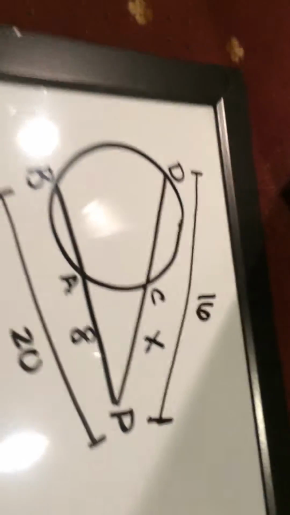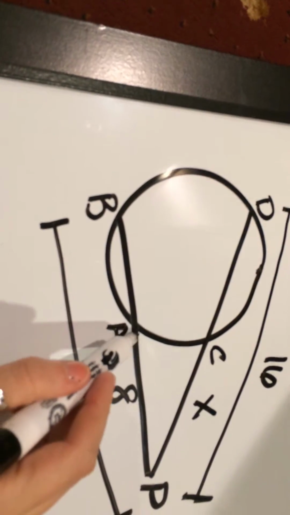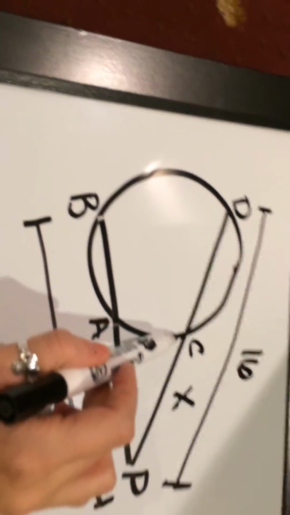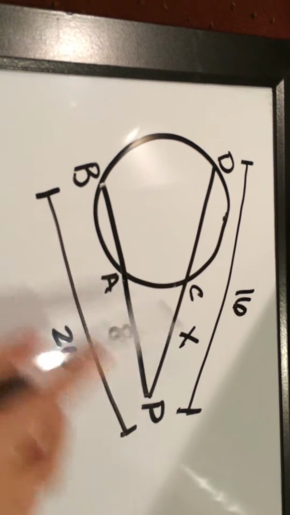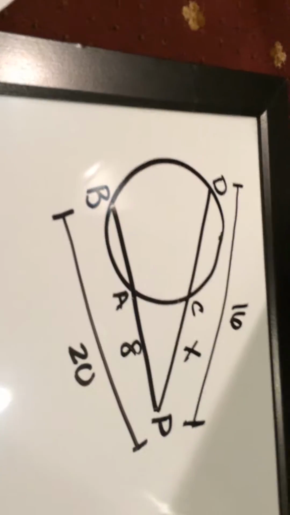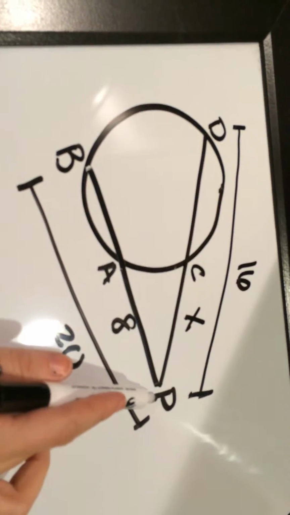So here is the question that we are going to do. You guys have seen this picture before. This is two secants. Do you see? It goes through the circle at two points, at A, B, and C, D. Now, writing out our equations, some of you get a little confused. Both of these two secant lines intersect at point P.